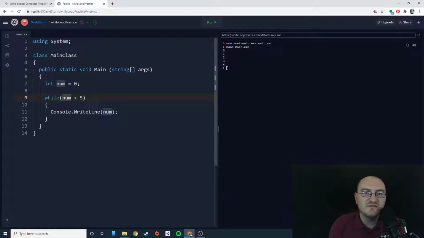You do not want an infinite loop in your program because you're just going to keep running the same thing over and over again. It's just going to keep using up resources that your computer needs to dedicate to running this program. Whenever you're creating a loop, always have some way for your loop to break out. Always have some way for this condition to be met.